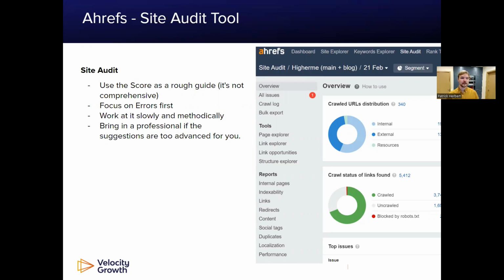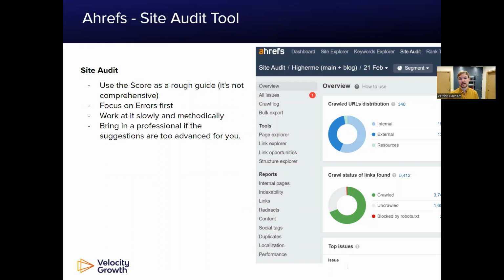And last but not least, if the tool identifies something that is super complicated, you don't get it, bring in a professional, ask somebody, maybe ask in the Slack channel here, or reach out to someone that you know and say, hey, I'm having this issue with this thing, and bring them in to fix that particular problem if you have to. I know that sometimes when you are bootstrapping, it's tough to shell that cash out, but it's good to know that you can probably go to someone and say, I just need a specific problem solved. I'm not ready for full SEO services yet, but I don't understand this particular thing, right?